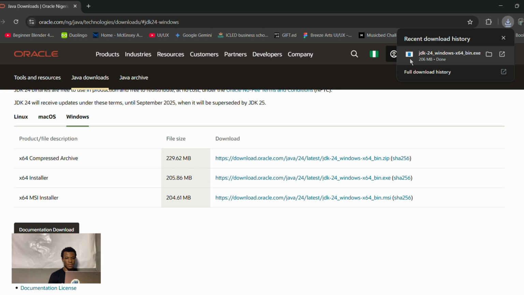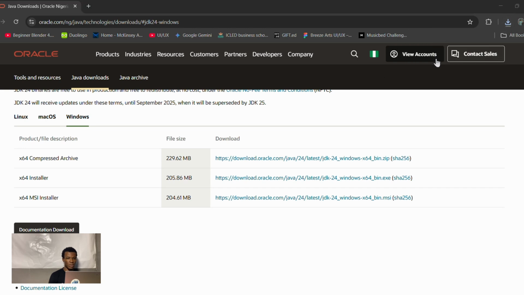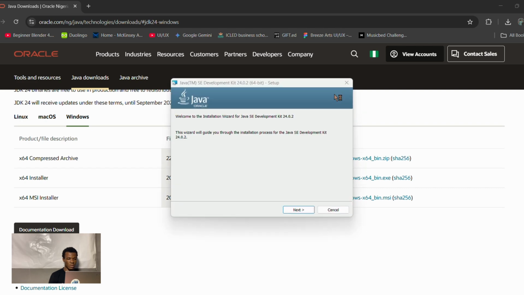So the exe file has downloaded already. So the next thing is for us to install it. Now you need to just click on this. It asks, do you want to allow this app to make changes to your device? You are going to click yes, and we're trying to install it. I'm going to click next.